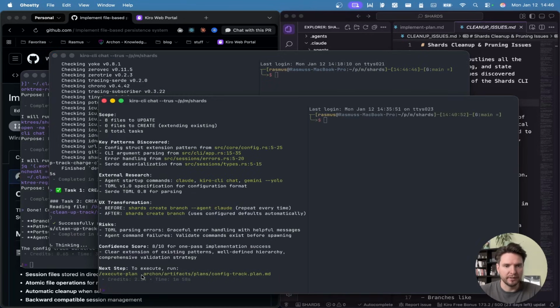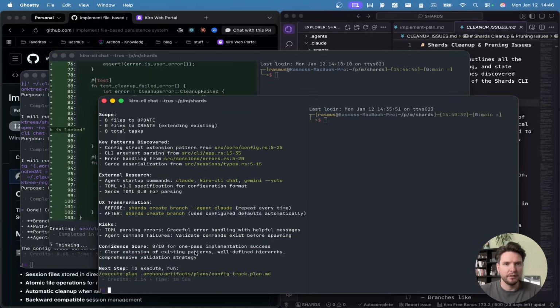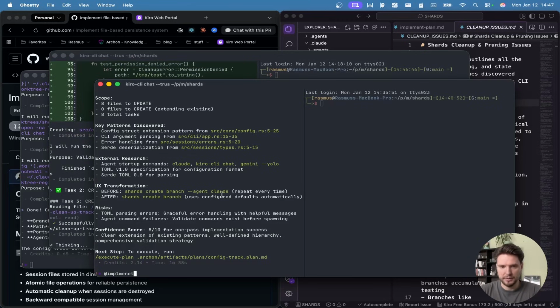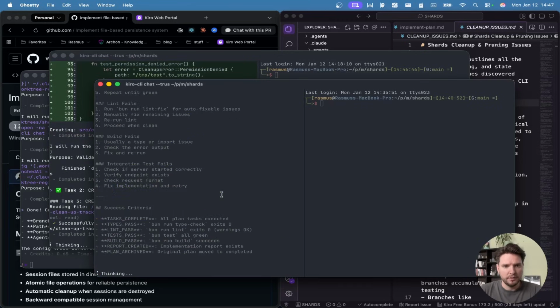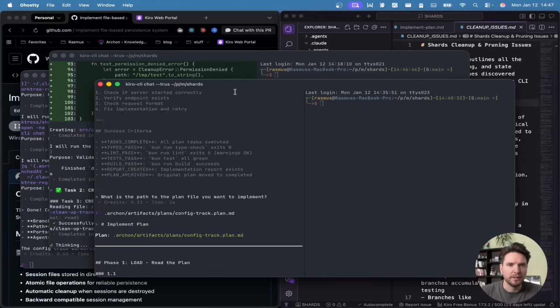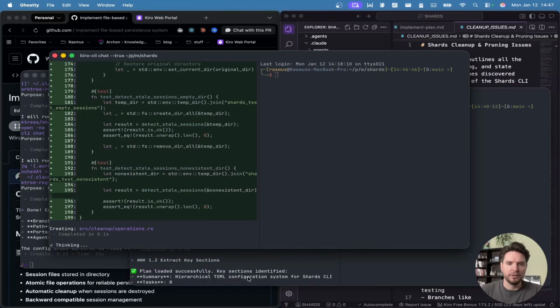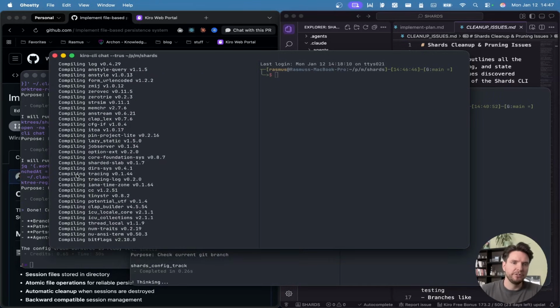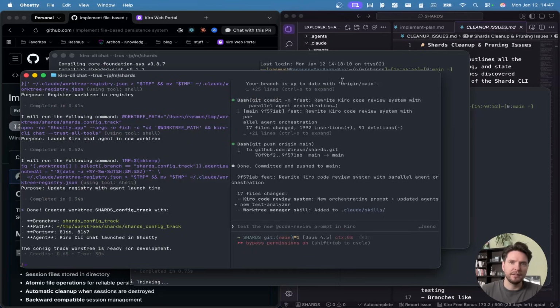We also have the same thing here in the other track. So we can just do at in lemon at #plan, and now I give it the file path. It also does the config track. So now you can see we are on two different work trees, and we are doing these two in parallel. We have used the skill in order to manage our work trees.